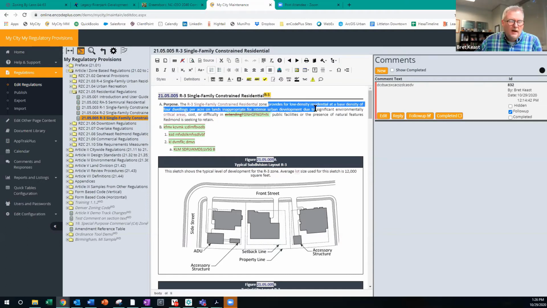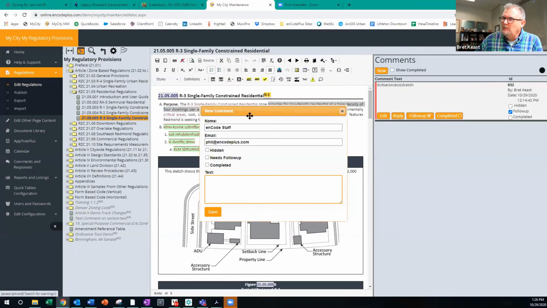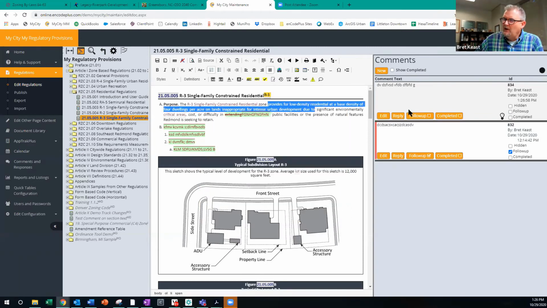So if you have a number of different people that are involved in a rewrite or an update, they can select a certain language. They can click on this little bubble. Their name would pop up if they're the ones who have signed in, and they can add a comment if they want to. It will pop up their comment on the side so anybody can see it.